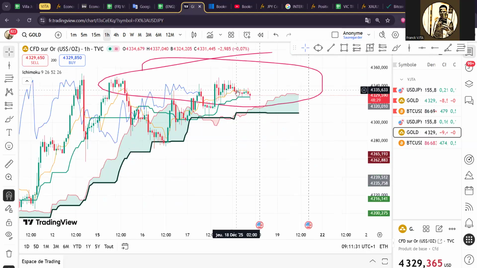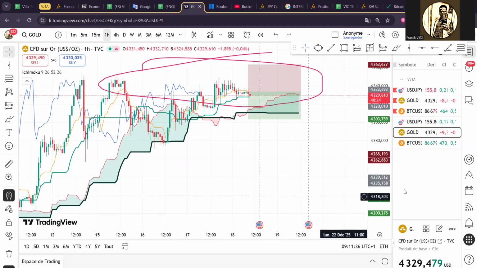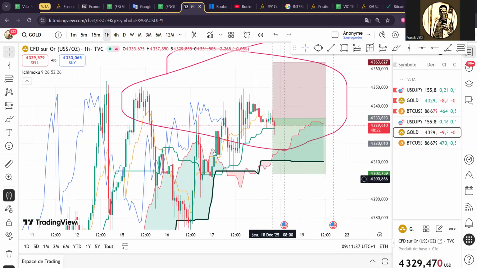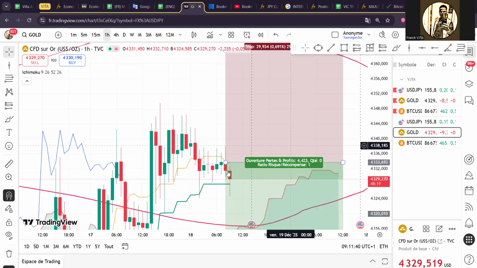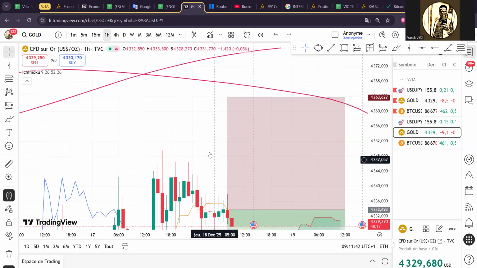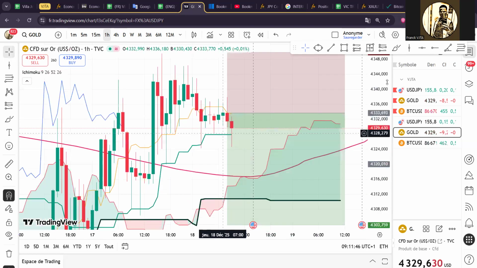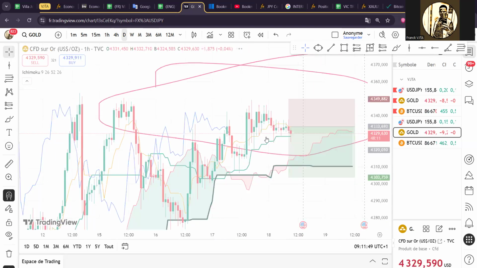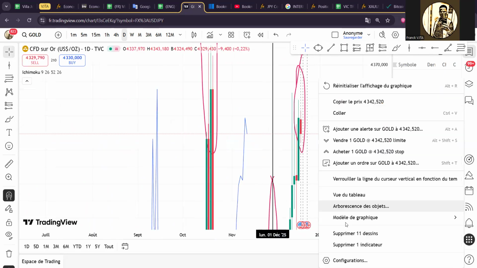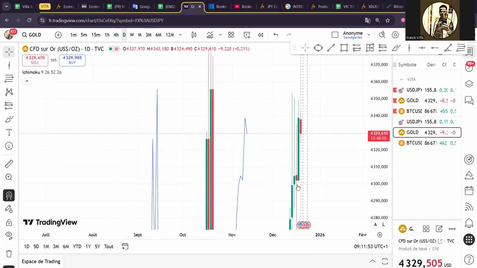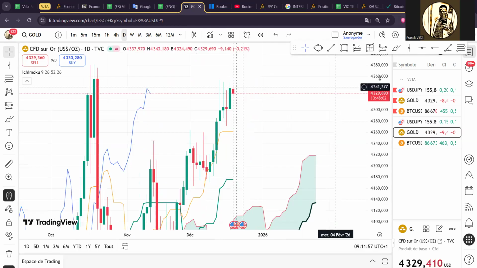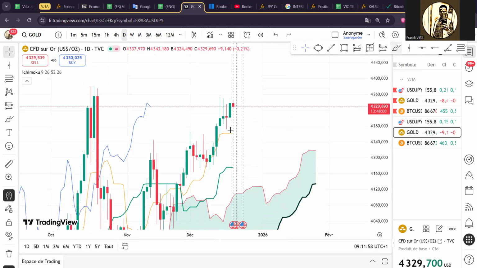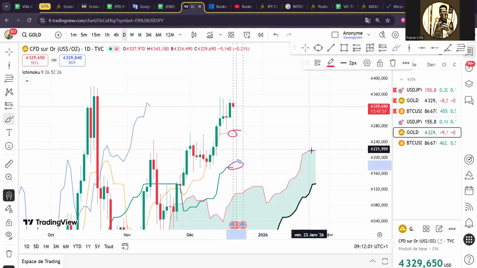That's a little bit what's happening now. We are inside an empty space. We are inside an empty space. And then the stop loss must be placed here. If you look at daily now, let me erase all of the graphics. If you look where we are now, we have double rail, right? We have the double rail, rail in the cloud, rail on the TK. And then you are inside an empty space.